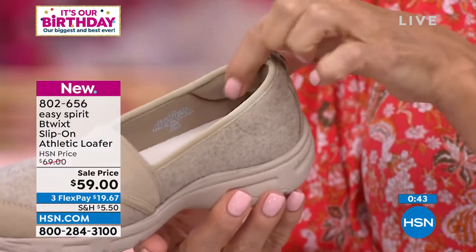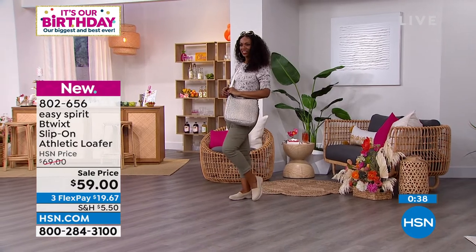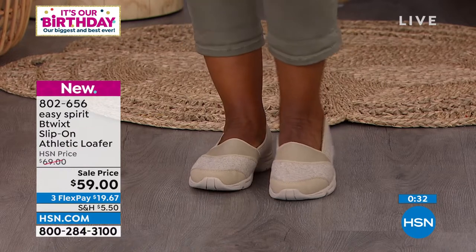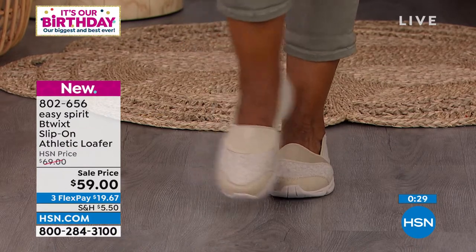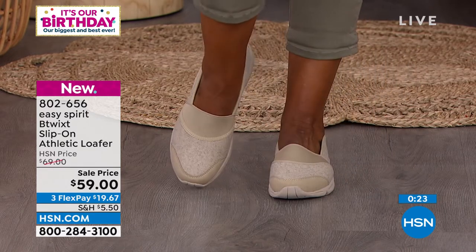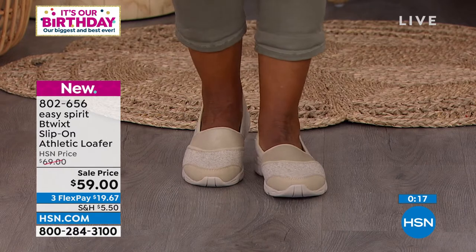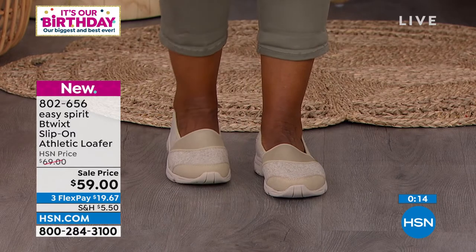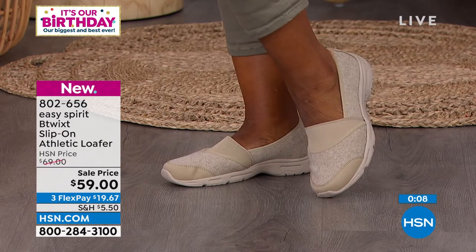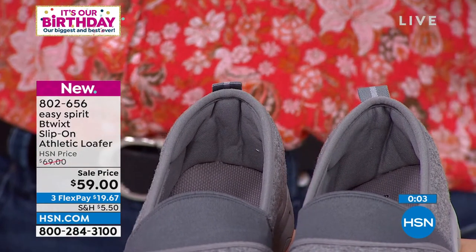Those extra cushion pads around the back of the heel are fabulous, especially if you've been wearing a lot of sandals and open back shoes — sometimes that transition to a closed shoe can be tough. I'll give you one tip: when you slip your foot in, because we have that extra cushioning around the back of the heel, give it two taps on the back of the heel to make sure your foot slides perfectly back and nestles into that great cushioning. Sometimes you'll slip it on and think, oh, this isn't my size — but just give it two taps on the heel and you get all the benefit of that great design touch.